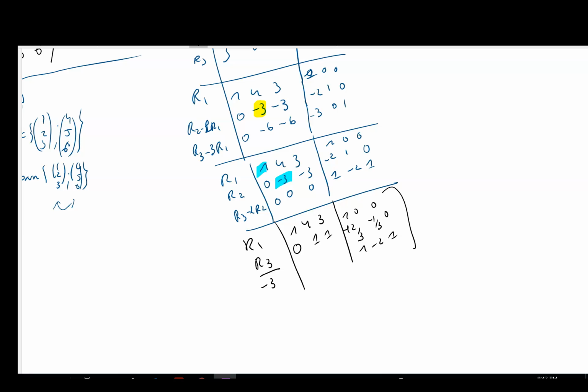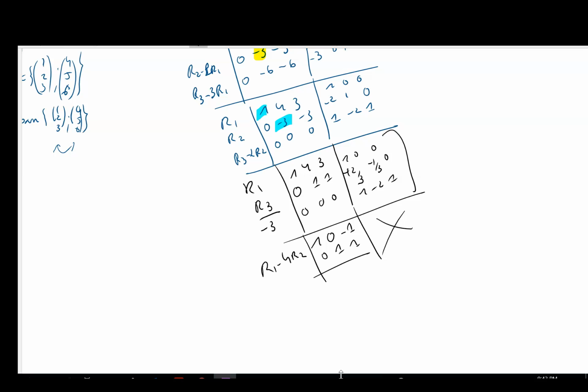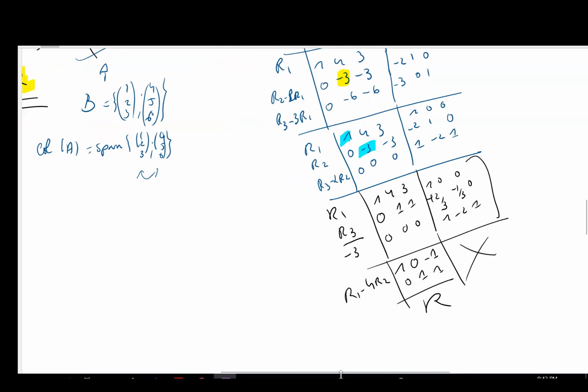And then what should I do? On here I've got my 0, 0, 0. So then I should make row 1 minus 4 row 2. So that's giving me 1, my 0, 3 minus 4, so that's negative 1. Okay, and I've got 0, 1, 1. Actually the work I'm doing here is not useful. I'm just looking for that row reduced echelon matrix. All right, so 1, 0, 0, 1, negative 1, 0.